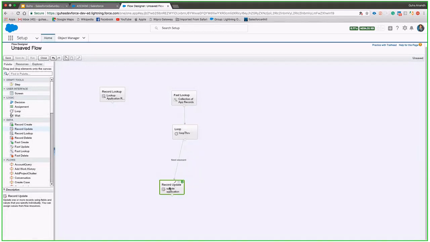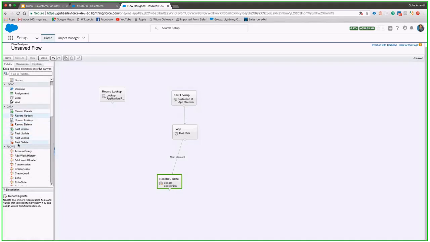As a best practice, it is not a good design to do an update for each iteration. So I would say construct another collection variable where you can hold all the status values updated locally, and then just do a record update altogether. So that can be like a fast. Anything with the keyword fast means a collection. So it's fast lookup, fast update, fast create. Everything means a collection. So rather than doing a single record update, single record lookup, or single record create, you can do a collection creation, collection update, and collection lookup also.